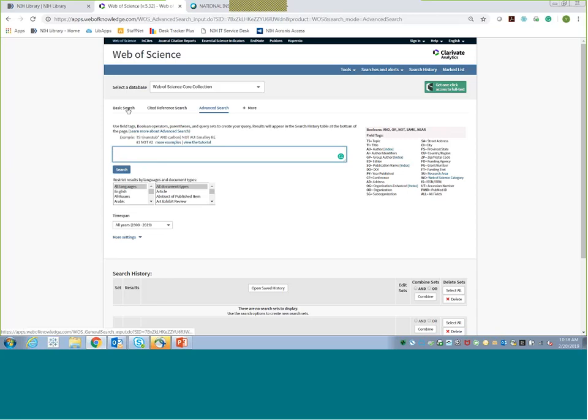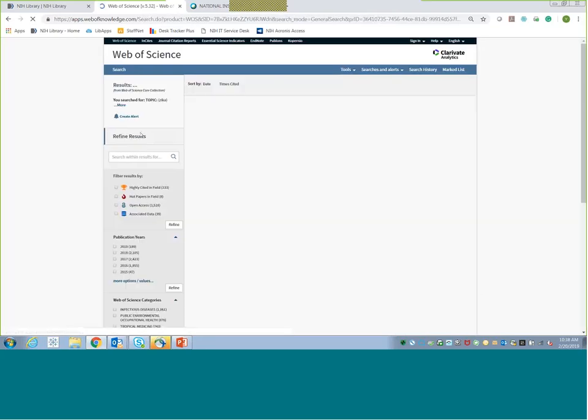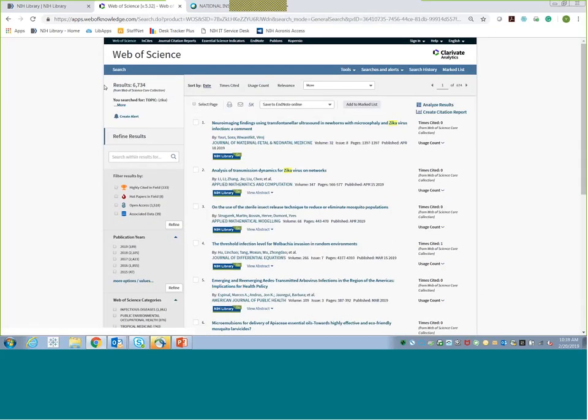Okay, but today let me start with a very basic search. Say, for example, we wanted to do something about Zika research. So we just do this quickly, and you can see that there are only 6,000-something articles altogether in Web of Science.